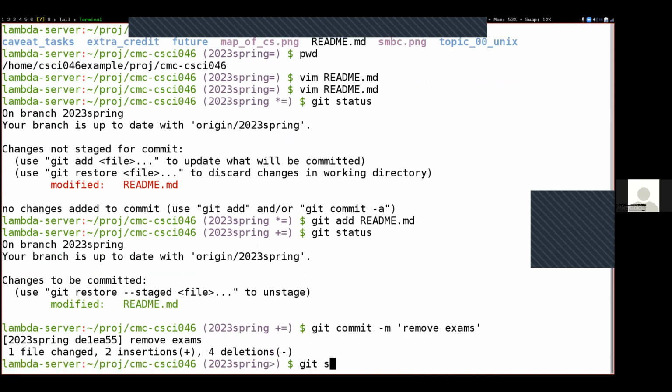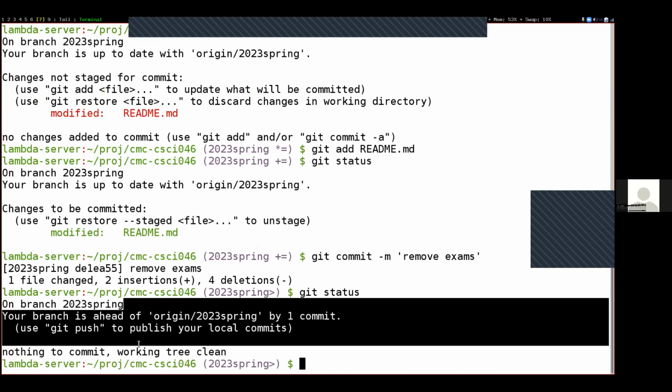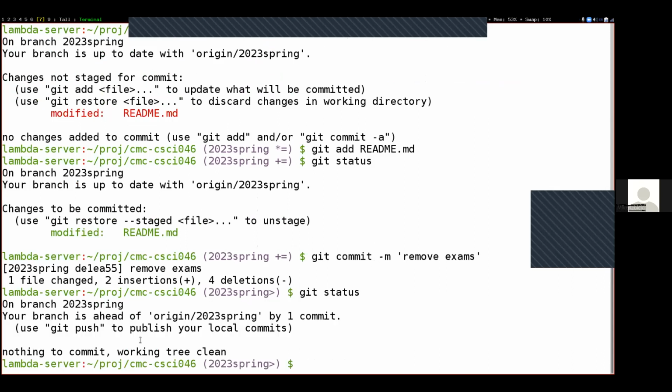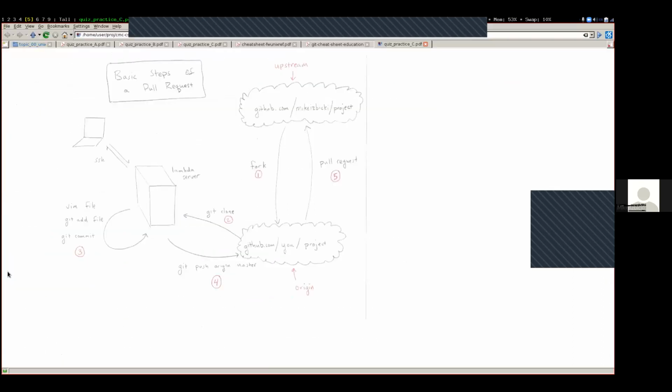If I run git status again, then we see that there's nothing in the staging area, no files that have been modified that are not committed yet. So we're good to upload our contents to GitHub. If I come back over to the cheat sheets, again, these commands right here, Vim, git add, git commit. These are the three things that you need to do to complete step 3.